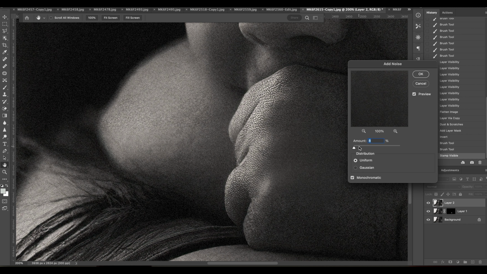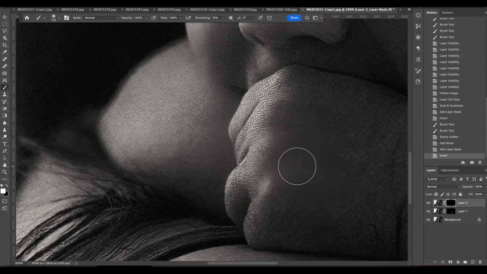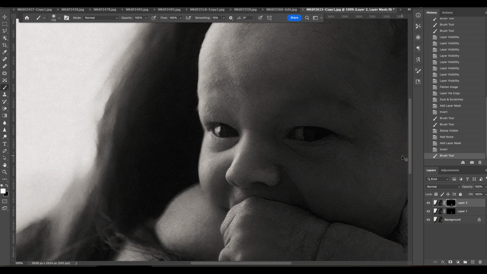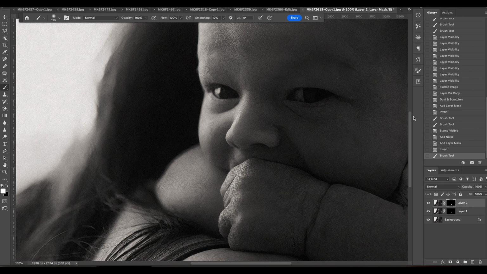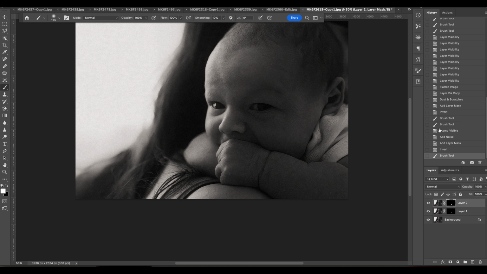You can see by adding the noise back in, it actually needs to be a little bit higher. I would say it needs to be around 9 or 10. And then take it off and mask it back on just that patch. And that is a really easy way to blend that back in. And you wouldn't even know that anything's happened to that. So there we go. Done.